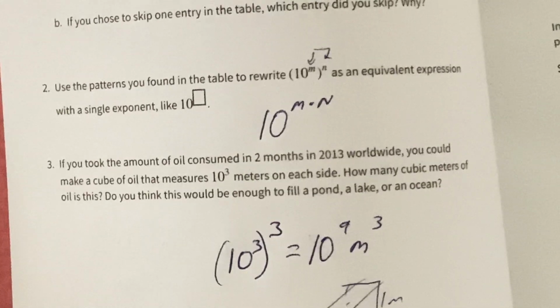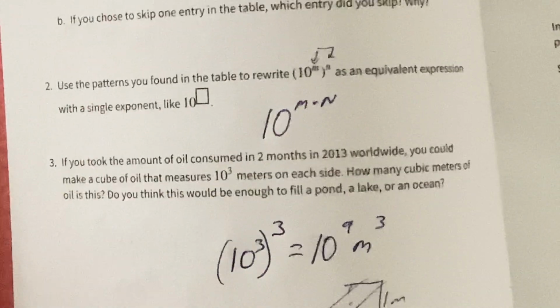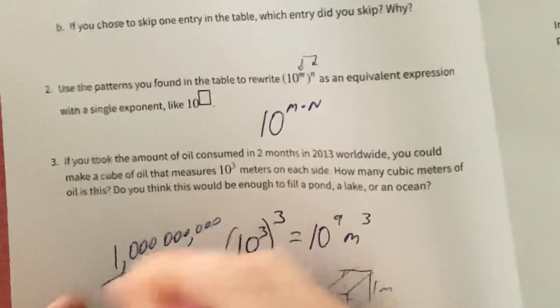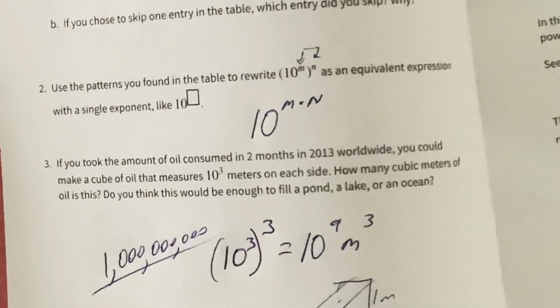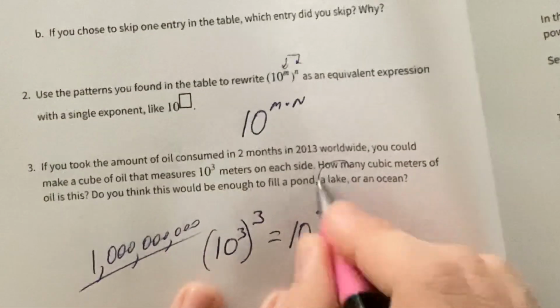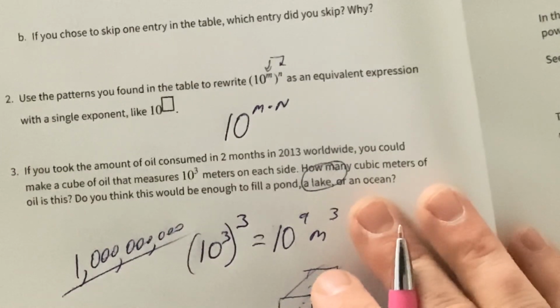So picture a meter. A box, all like this. We have 10 to the 9th. I would say maybe like a pond. So 10 to the 9th would be a billion of those. So like a pond, a lake, a big lake, an ocean. Big lake. I agree, probably a lake. Definitely not the ocean. Well, technically, I'm going to say a lake, a really big pond.